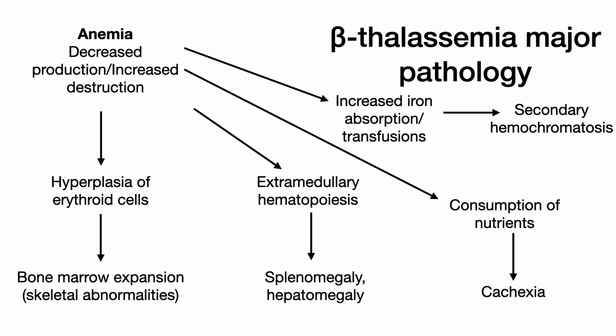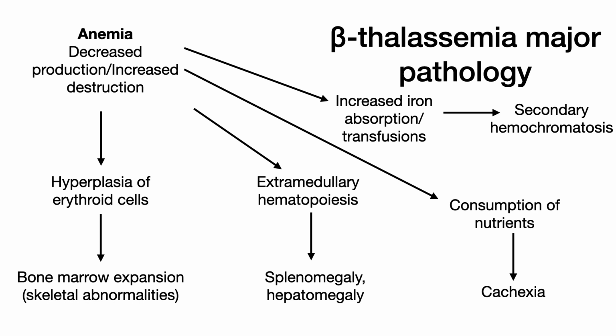Another way to look at it is with anemia of decreased production and increased destruction. Remember, thalassemia is one that crosses over both. Because of that, you're going to get hyperplasia of the erythroid cells, which leads to bone marrow expansion. We talked about this with sickle cell anemia, same idea though. You have decreased red blood cells, so the body says make more red blood cells. It expands that bone marrow, and then the bones change. Also, you can start producing red and white blood cells in alternate locations in the liver and spleen. That's extramedullary hematopoiesis, and if you're producing red blood cells there, it's going to increase the size of the organ, so you get hepatosplenomegaly.